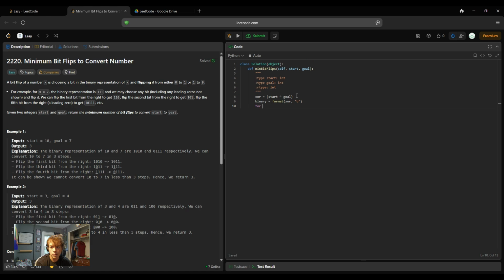So we can initiate output is equal to 0. And we can do for item in binary, if item is equal to 1, meaning there was a bit flip, then output plus equals 1. And then we can just return output.